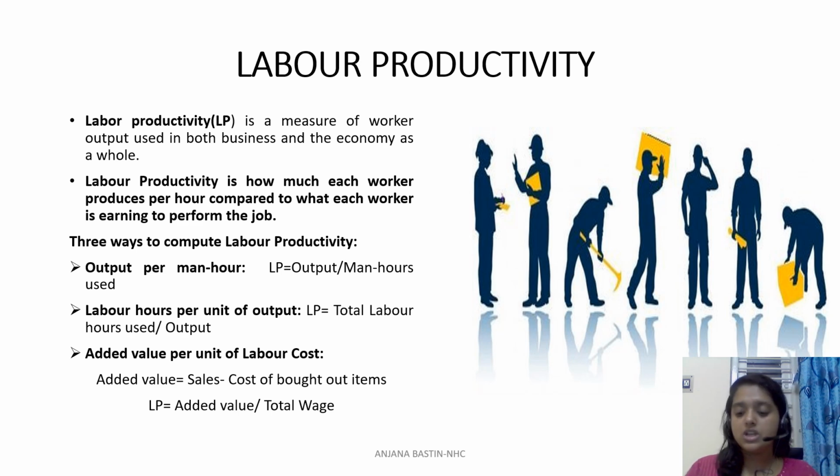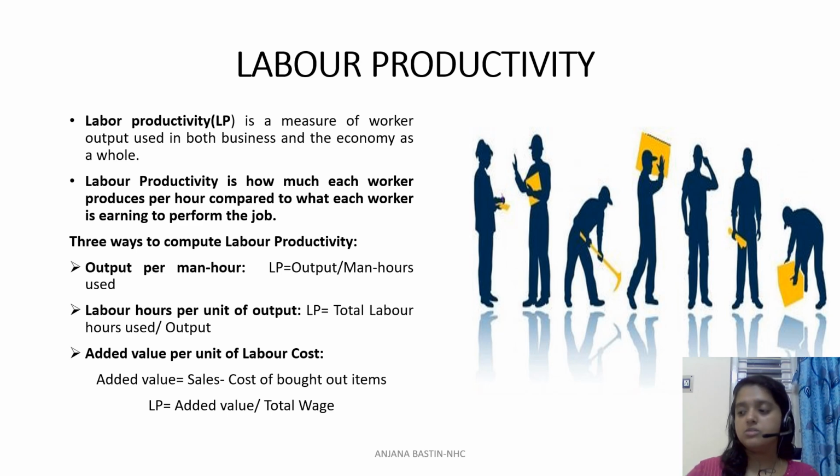All right. So here you are going to measure what exactly is your worker's output. What is the output of your worker in the manufacturing process? Is it clear to you? We are going to emphasize a relationship as to how much the worker has produced, per hour or something, compared to the total wages earned by the worker for that particular job.